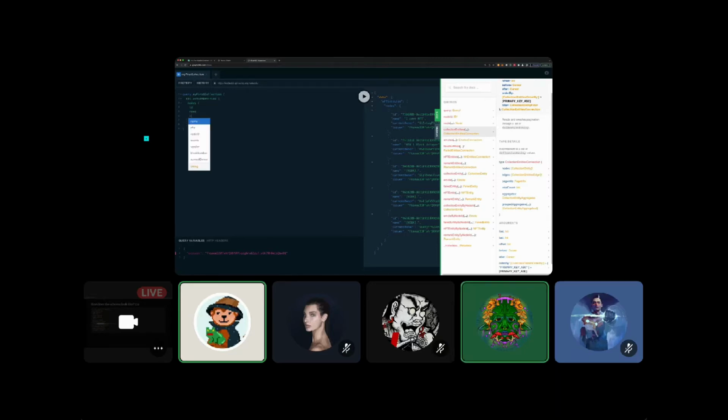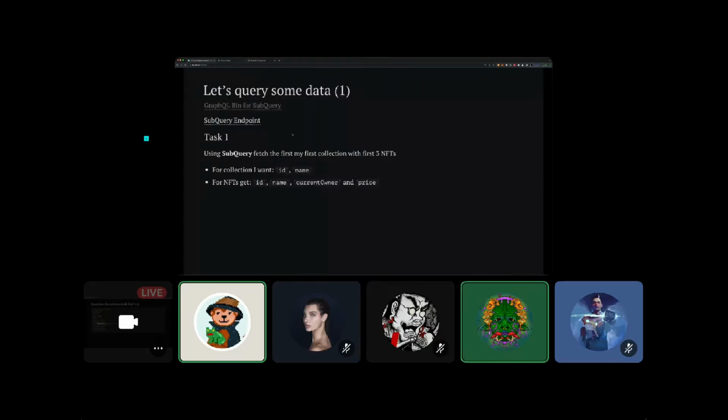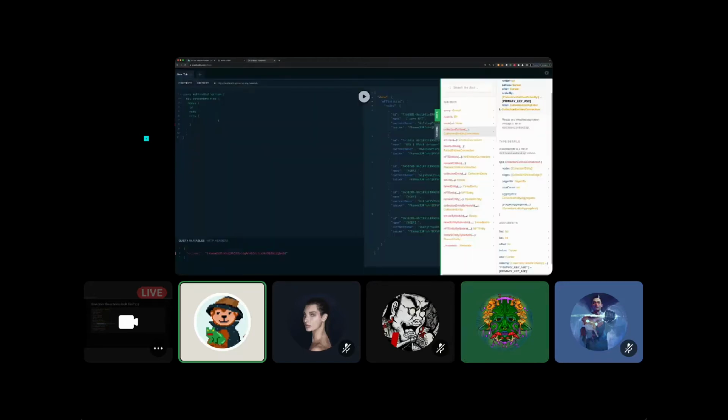And then I want some NFTs, which also requires us to have ID, name, current owner, or price. So also we have to write nodes, ID, current owner, price, and name.